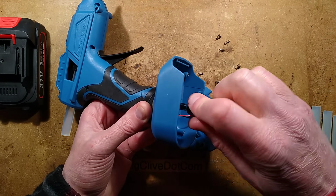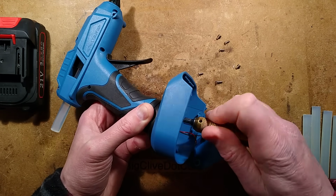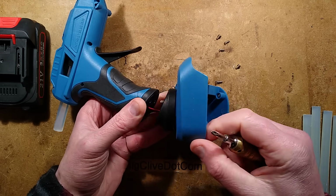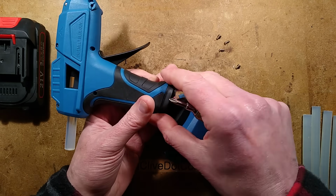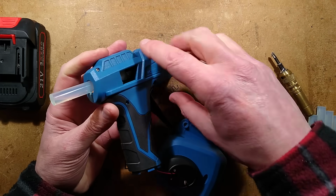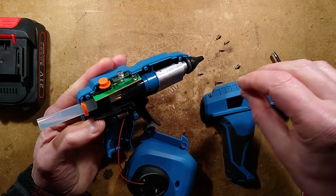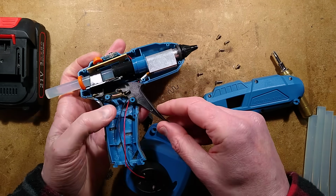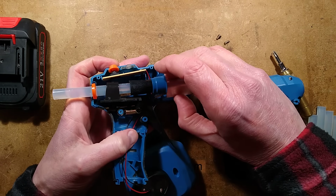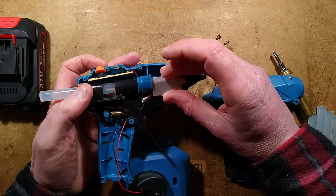It does make me wonder, is this going to be a very simple PTC heat element inside, a self-regulating heat element? Right, oh, these little bits pop off as well. Okay, and now this is going to come apart, and this is where the springy trigger mechanism just pings apart. Oh, it looks as though it may actually be. Is that hot? No, it's not too hot. That's just a standard PTC heater, isn't it? I can check that though.